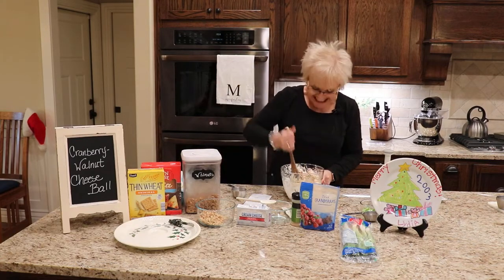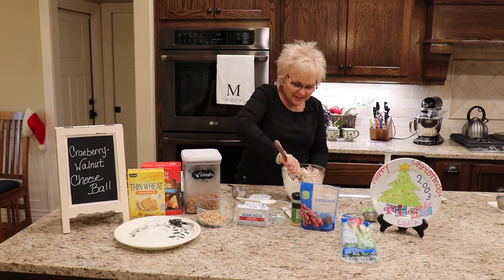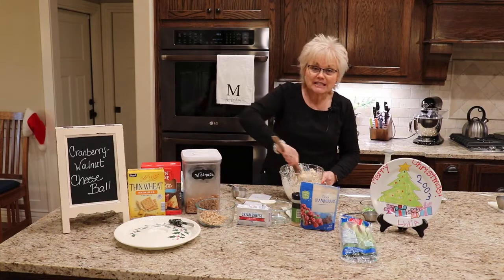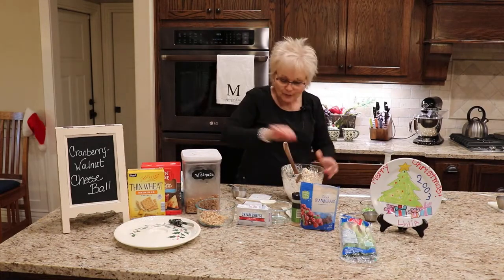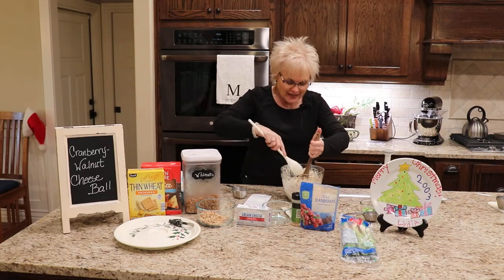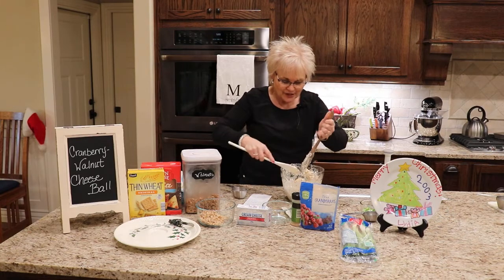See how quick and easy this is. Your family's going to love it, and you're probably going to find yourself making one for Christmas and having them snack on it Christmas Eve, Christmas Day. It disappears, and they'll be asking you to make another one for New Year's Eve. So just get ready. Be sure you have lots of crackers on hand to enjoy this delicious cheese ball.